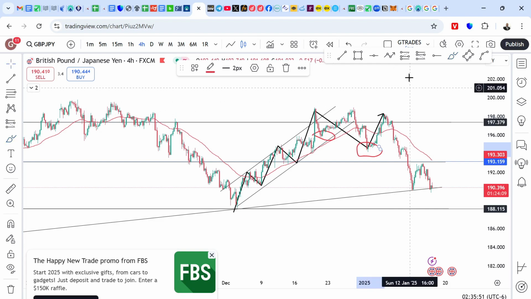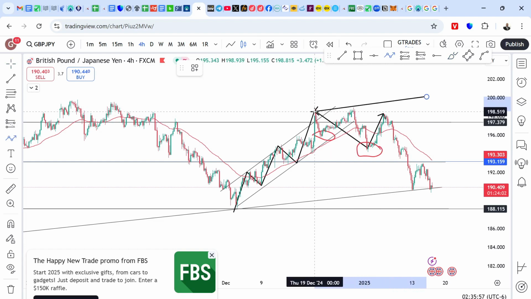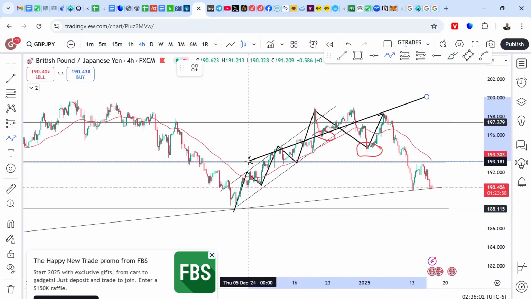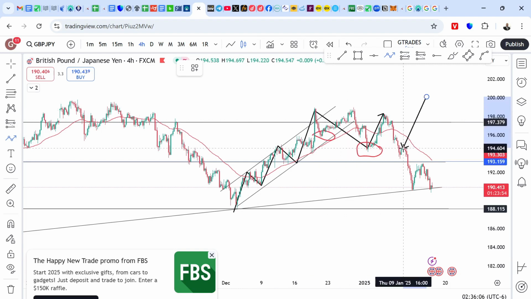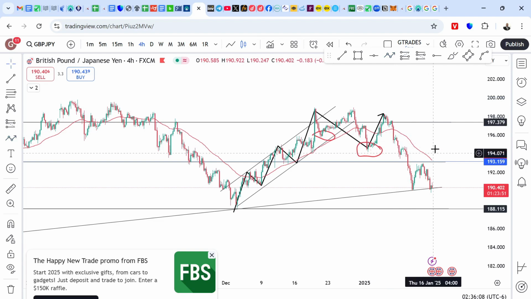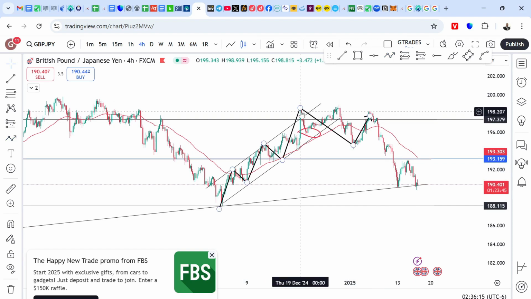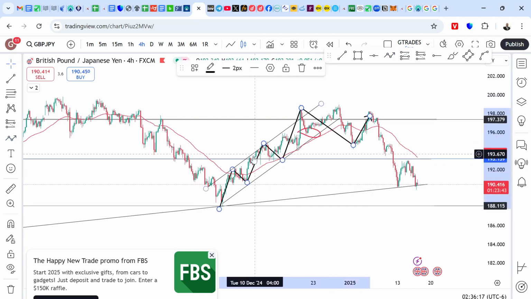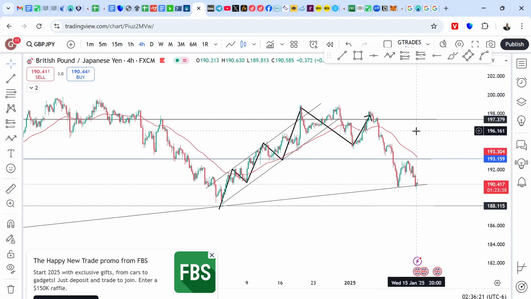And this particular high is no longer higher than this high, and this high is no longer higher than this high. If you look at this high, it was higher than this high, higher than this high. So the moment you start having a lower high is an example of trend reversal, right? I told you how to spot trend reversal using just market structure. So right now, if you are in a position that you have been buying from here, you want to exit your buying trade and get in for a selling opportunity.